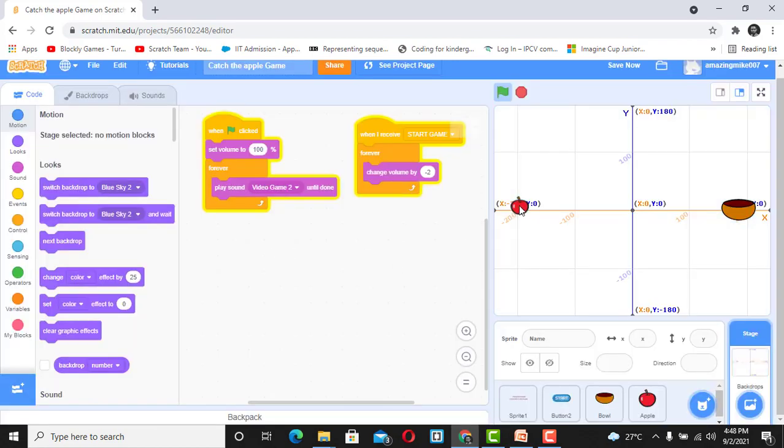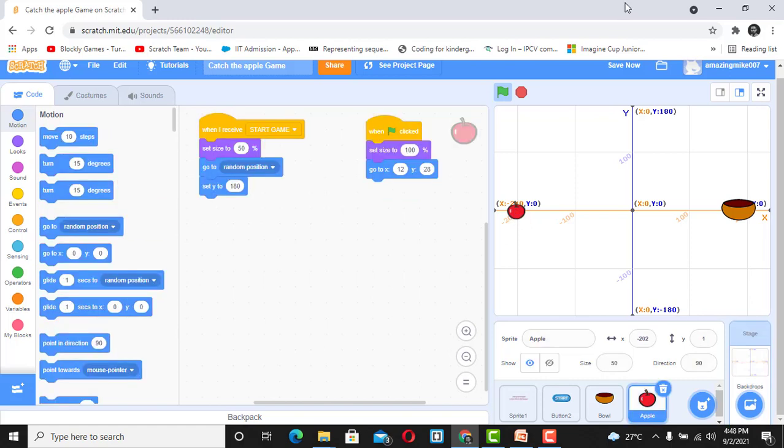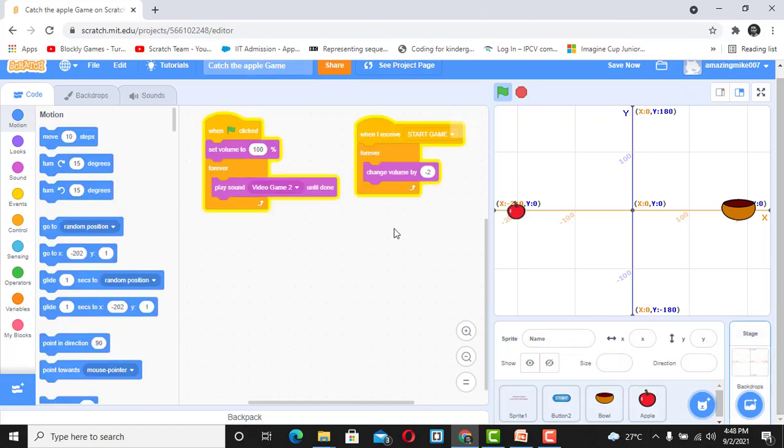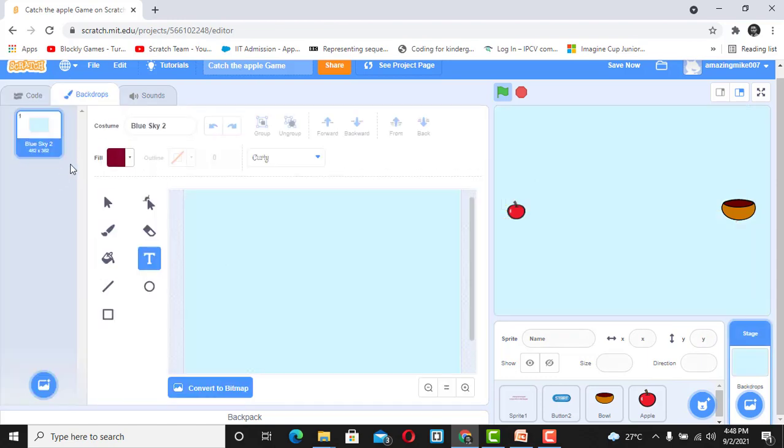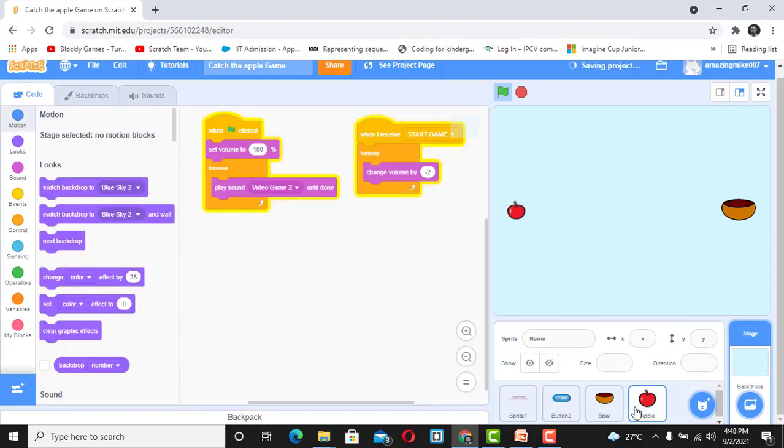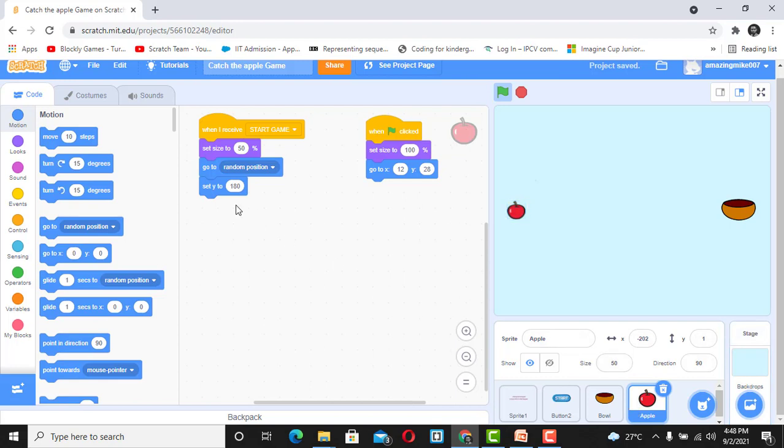So to come to the left position is going to be x is minus, say minus 20, and then y is 0. So that's it. Y is 0, x minus 20. So let's quickly do that. I'm going to delete this one right here, and I want to change the code for my apple. Alright, so go to y is 0, but now let our x be minus 200. Let's check that out.